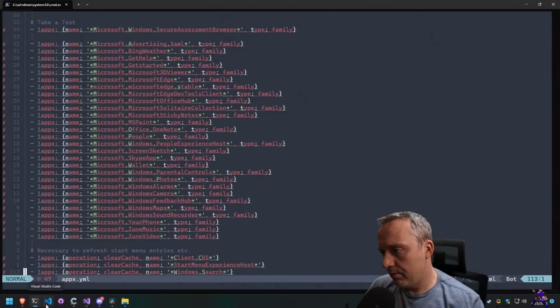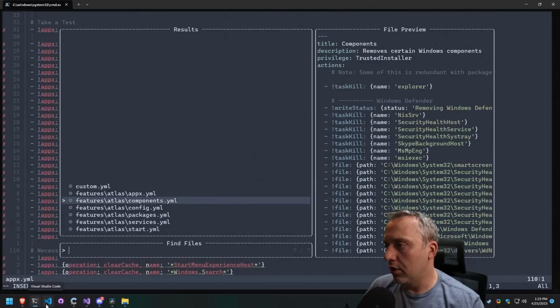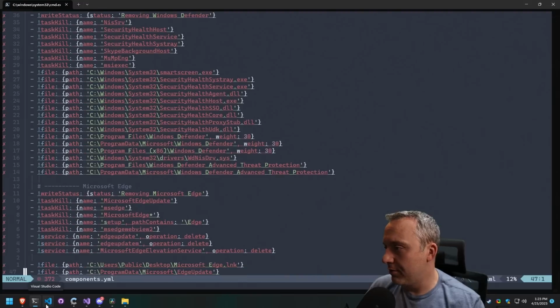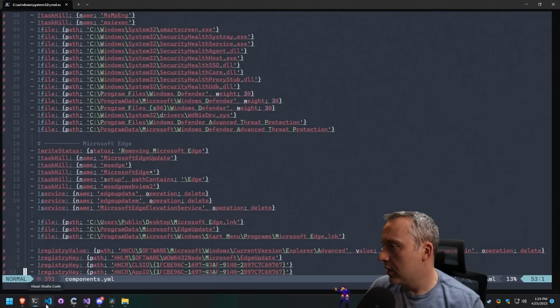And then nothing. That's actually not too bad for the deep load section. Let's move on to components and see what else it's grabbing. All right, Windows Defender, it is killing off, it looks like. Which, again, no love here for Windows Defender or Edge. So it kills the task, and it looks like it removes the services for Edge and Defender.